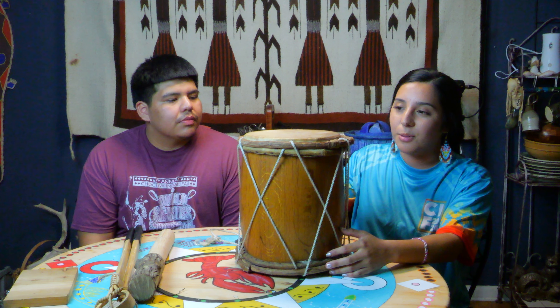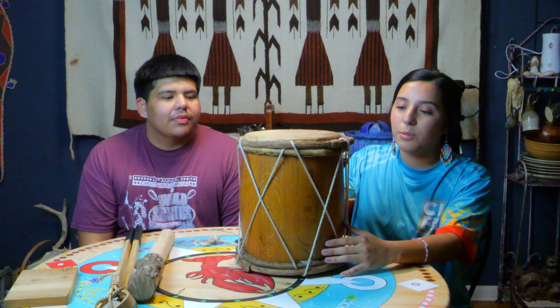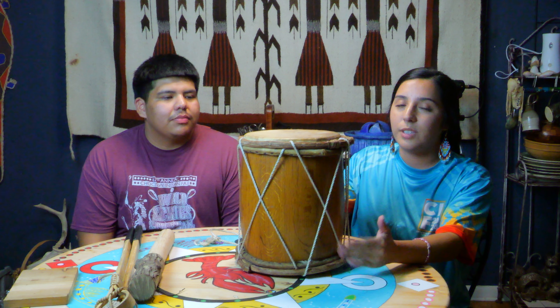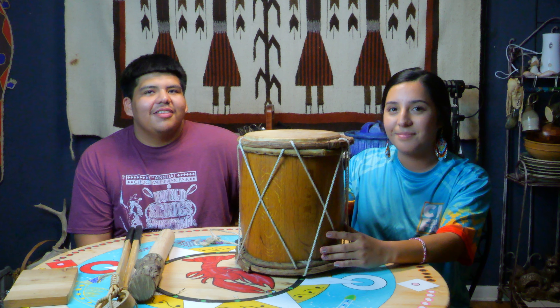You can see the strings here that create a diamond pattern, which also has significant meaning — it represents the eastern diamondback rattlesnake. In our Choctaw language we call it 'sinti,' which means snake. We honored the eastern diamondback rattlesnake because they fed off the rodents and insects that were trying to ruin our ancestors' crops, so it's a really significant story we hold true to our traditions.